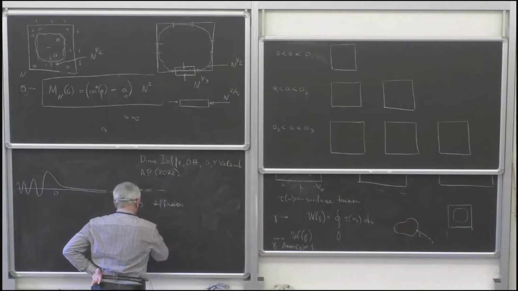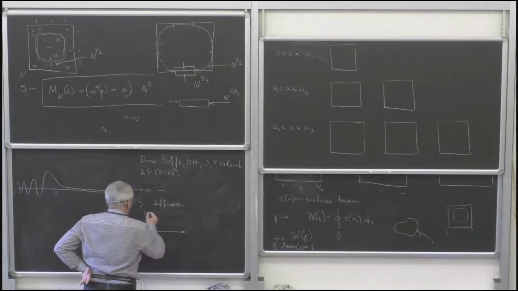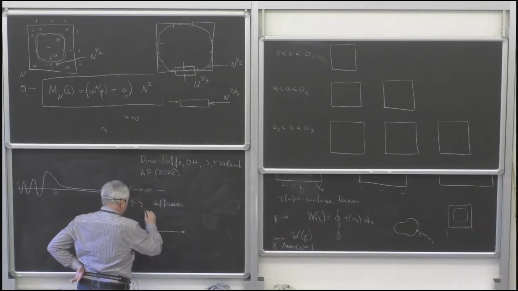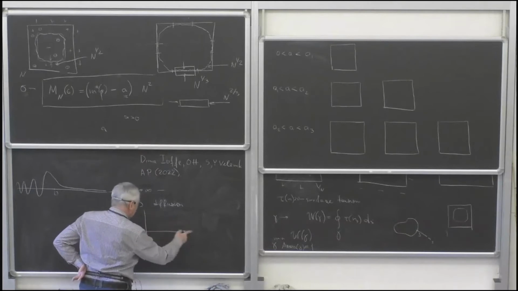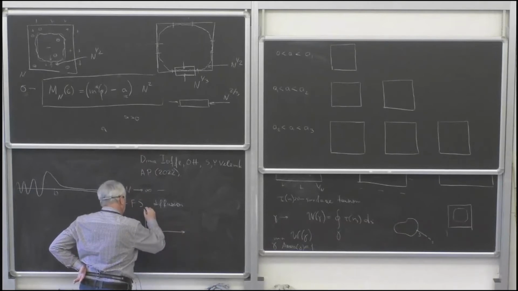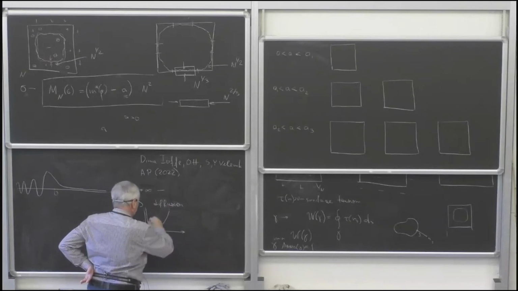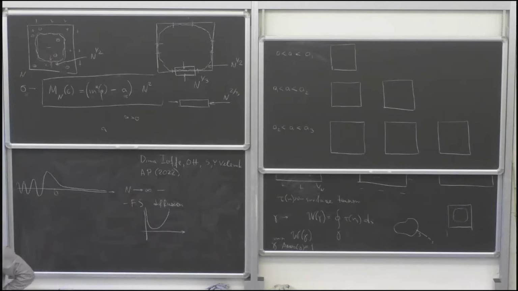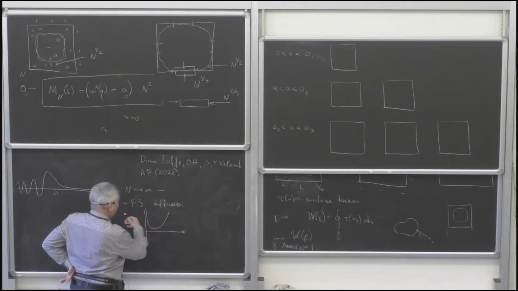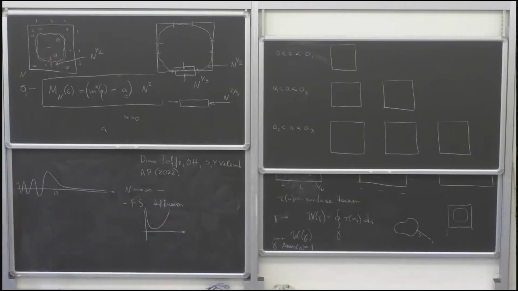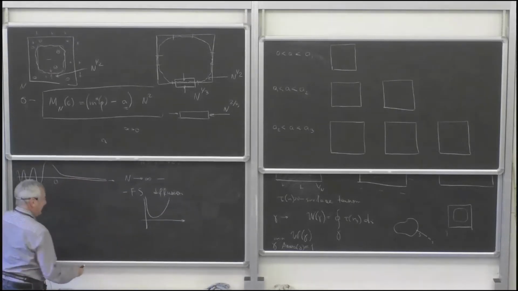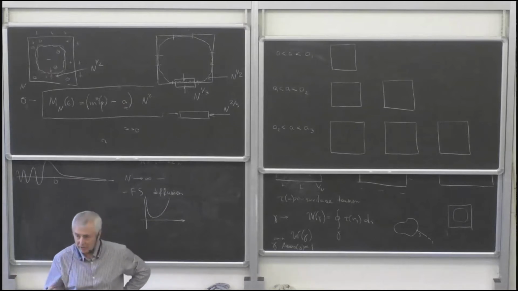Okay, so you should think about this diffusion process in the following way. This diffusion actually lives on the positive semi-axis, so it is like a Brownian particle living on the positive line in the potential, which looks like this. There is some potential which can be explicitly described, and the particle is living there, and because of the hard wall at the origin, it cannot go to the left. So it's a diffusion process. You can write down the corresponding diffusion operator. I will not do this, but I will tell you how to describe the stationary distribution of that diffusion process.